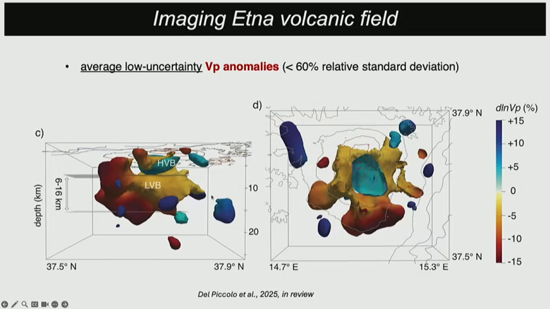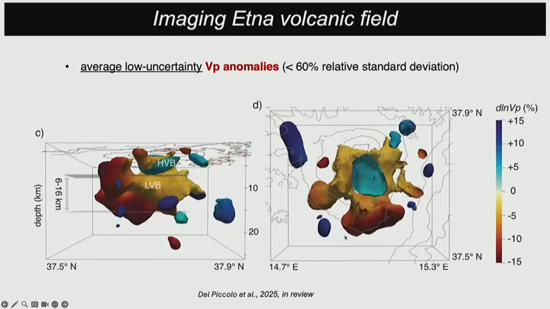So here, top view, side view, we have two main anomalies. This high velocity body goes from the surface down to 6 kilometer depth, and is seen in other tomographies, and is interpreted as the root of the old volcanic edifice that has crystallized. You have to imagine this is basalt that has crystallized next to sedimentary units, flyschoid units, okay? And so it appears as a faster body. And below it, we have this low velocity body which branches also around the high velocity body, and that has mostly this elliptical shape.